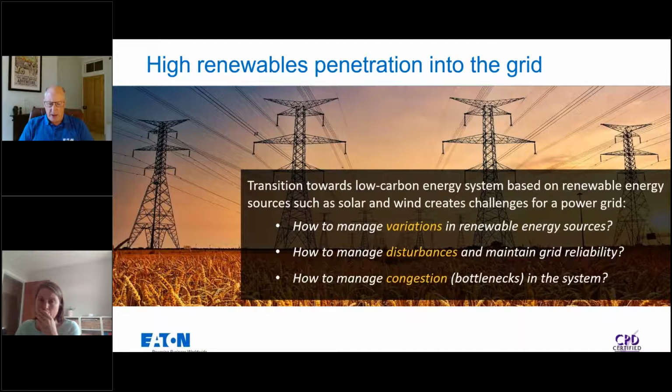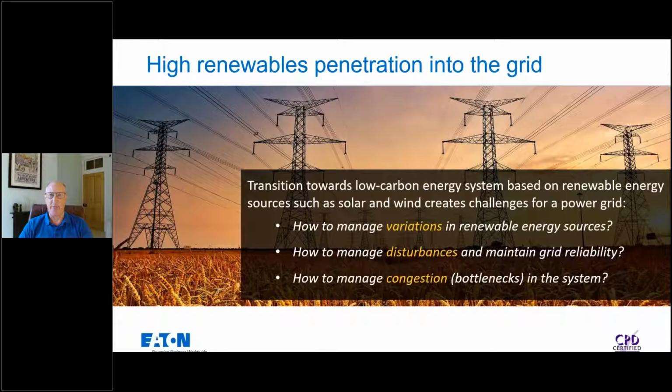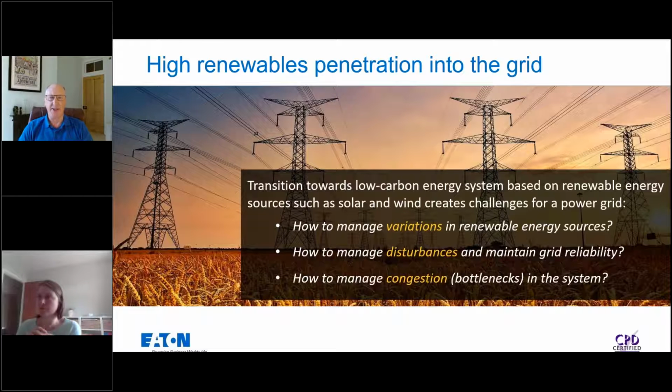So we've discussed the growth in demand for electricity, and of course that energy can't come from carbon-intensive fossil fuel sources. It has to come from renewable resources, and the majority of that additional energy will come from predominantly wind and solar resources. Wind and solar generators have very different characteristics to conventional generators, and that brings some new challenges for the grid operators when we introduce these into the electricity supply mix. Principally that's because they inherently have a variable power output, depending of course on the underlying primary energy source. In other words, is the sun shining and is the wind blowing?